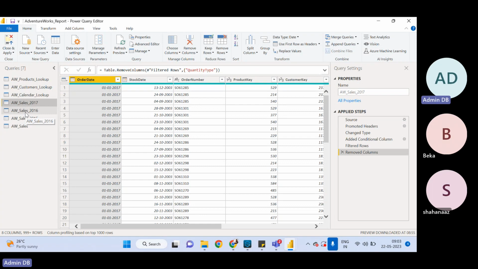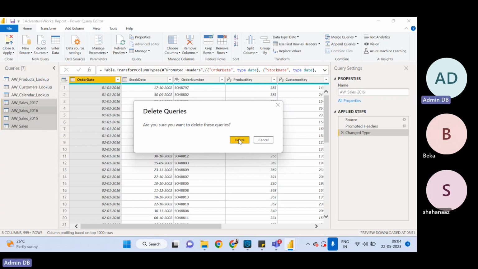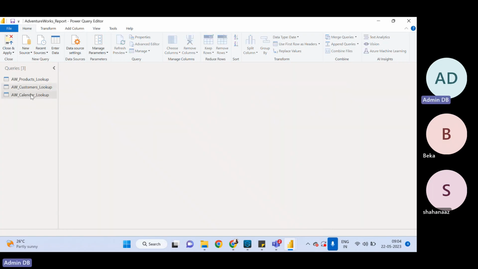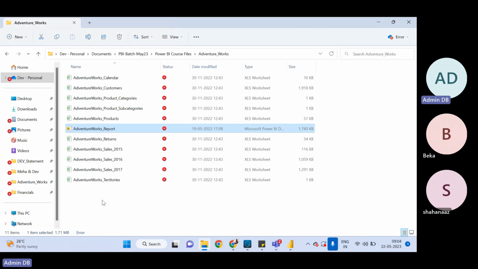So there is something called connecting from the folder. Okay, so I will show you how that is happening. Let's delete all these. I will show you how to just have the AW sales table and not have the individual tables. So I will go to my desktop and create a folder.